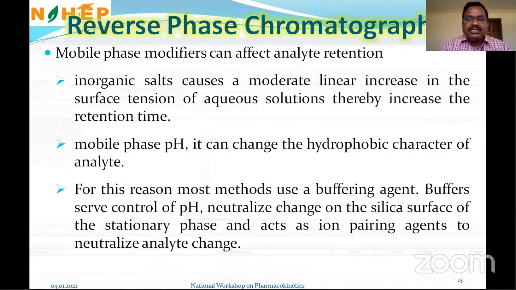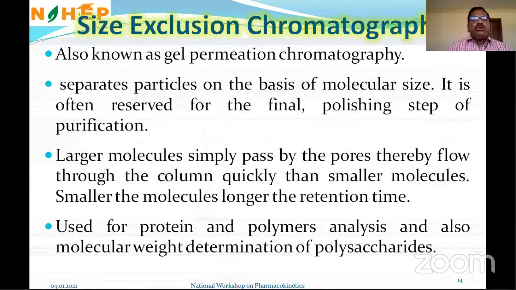You all know pH influences the ionization of substances. In general, acidic drugs are ionized in alkaline pH, whereas acidic drugs are non-ionized in acidic pH. In such a way, we can change the ionization of the substances present in the sample. Non-ionized substances are more lipid soluble and more non-polar, whereas ionized substances are more water soluble and polar. So by adjusting the pH, we can change the polarity of the analytes, thereby changing their affinity towards the mobile phase or stationary phase. Like that, we can separate the compounds present in the sample.